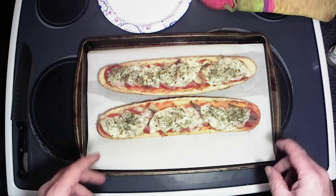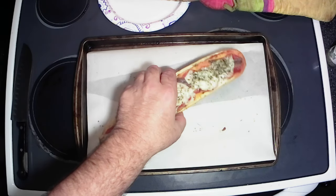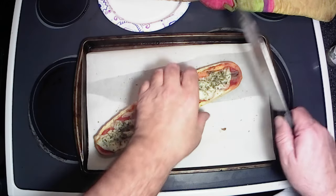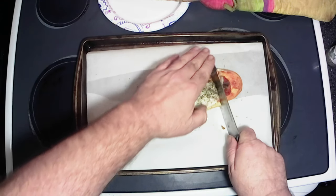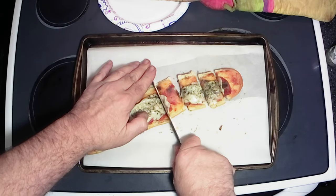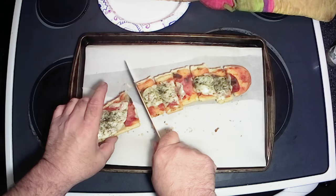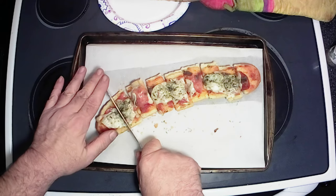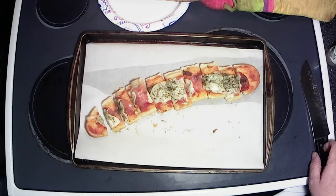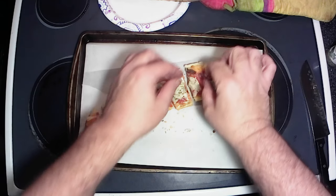Alright y'all, this has been sitting here maybe 10 minutes. I'm going to go ahead and take that one off, set it to the side so I have some room to cut. Find my knife — there it is. I'm going to cut into this here. Oh, it's good and crunchy. The best thing about this is it has that garlicky bread flavor to it that just adds so much to it. I know y'all dip your garlic bread in marinara sauce — this is just even better because it's got all the toppings on it.